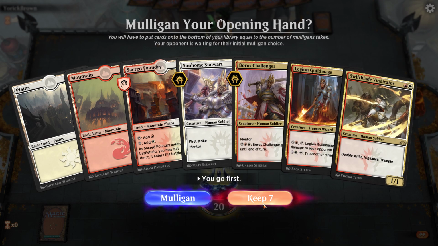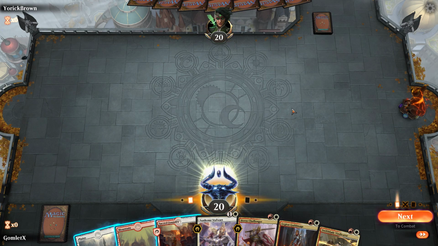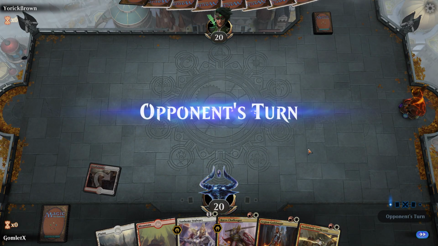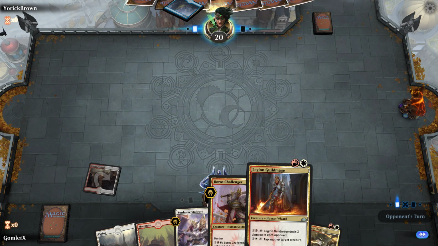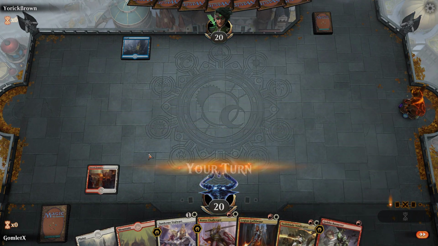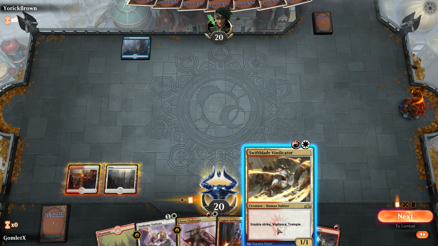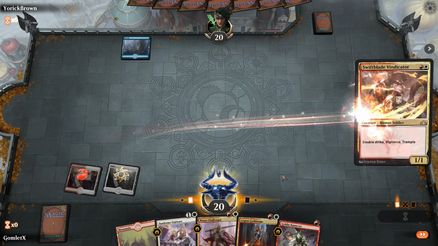So this is not the worst hand in the world. A little bit weird because everything in here costs 2 mana, so we don't have a curve per se. We're just going to be casting a bunch of 2-drops, but still, it's a bunch of powerful cards here. So I'm going to start off with the Swiftblade Vindicator.